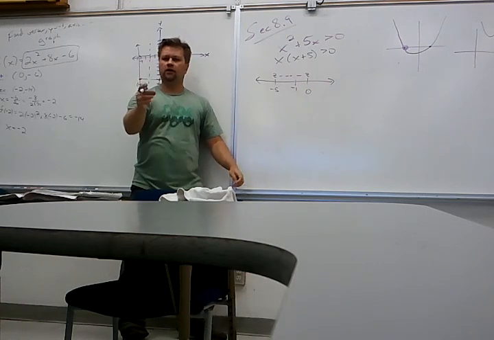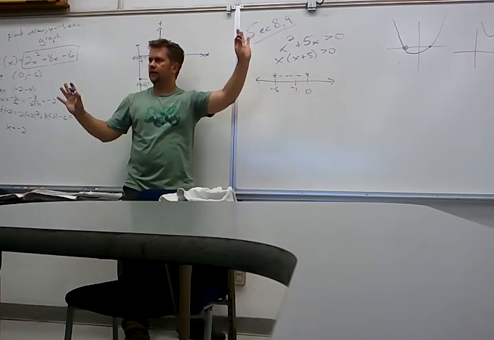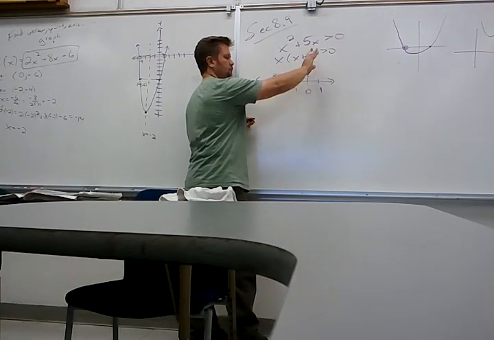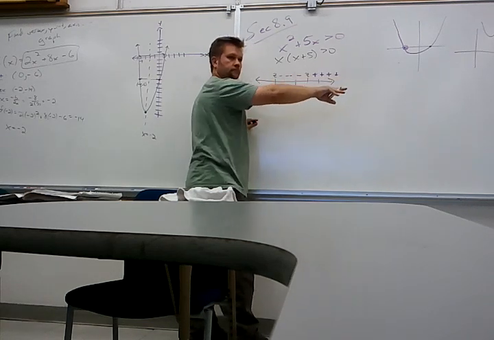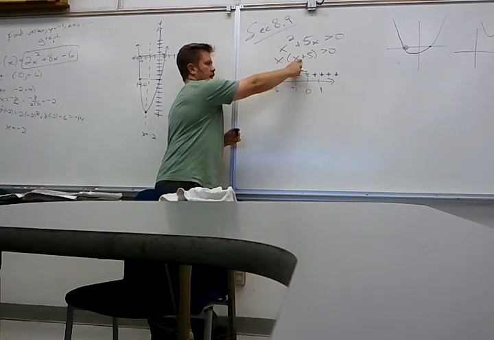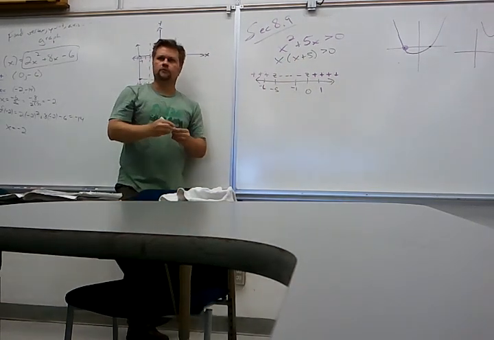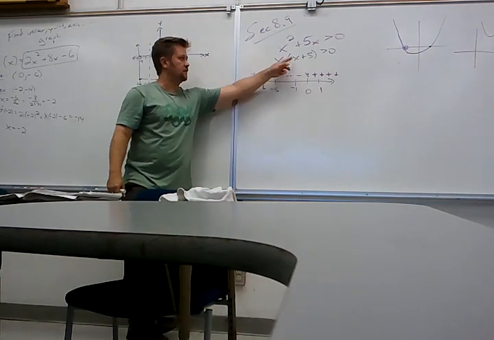It's sort of like a test point. I only have to look at one test point, and then it's either shade that way or shade the other way. It's sort of the same idea. When you plug in a 1, what do you get? 1 times 6 is positive. So it's going to be positive everywhere in there. And when you plug in a negative 6, negative times negative is positive. I don't even care about the number. Sometimes I'll tell you plug in negative 18 billion. I don't care about that. And this negative times negative is positive.